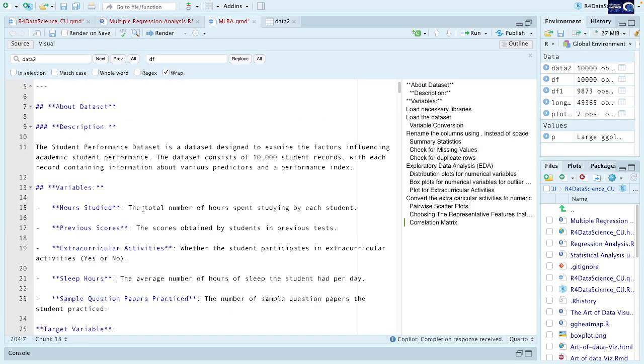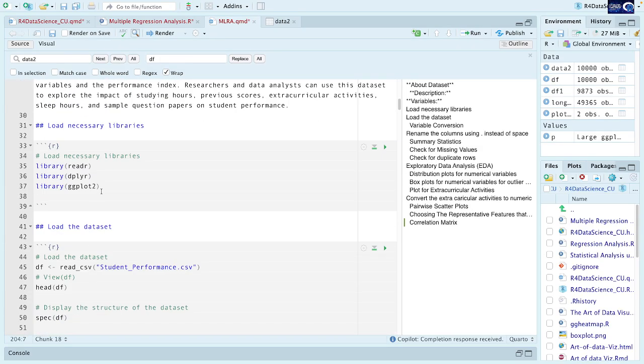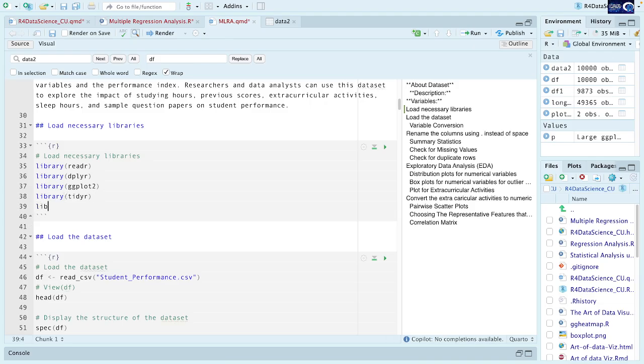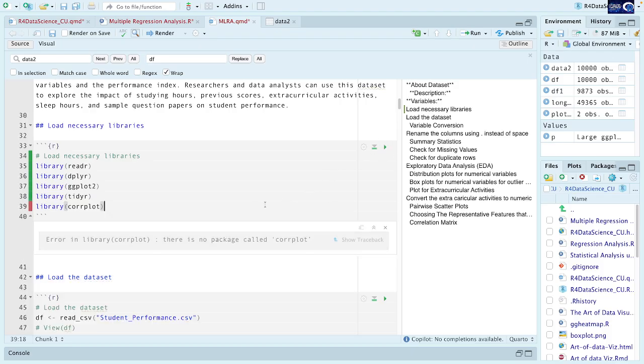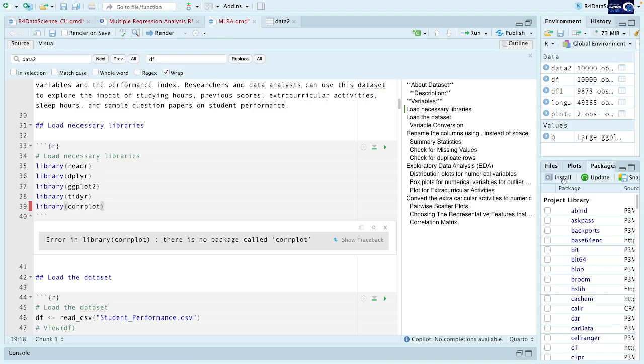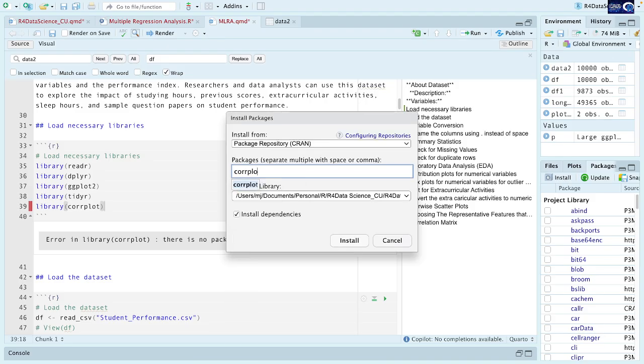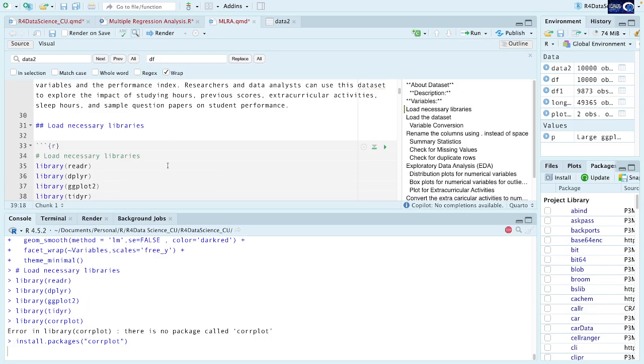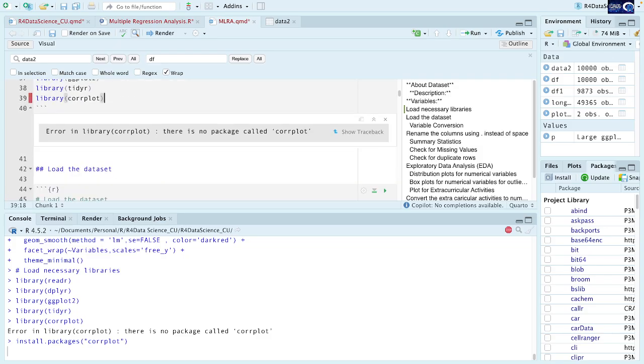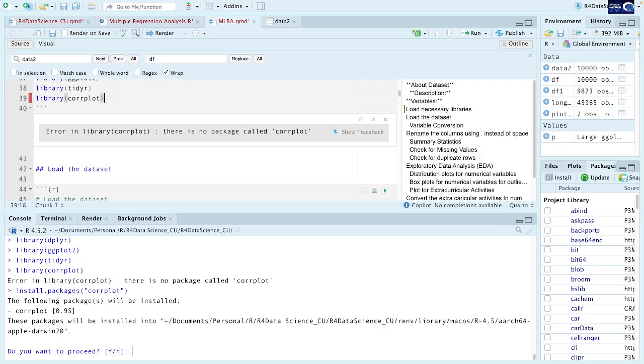Let's load this and see if it is there. Okay, it's not there, so you can install corrplot. This actually gives a nice correlation plot rather than just having the matrix and plotting it.